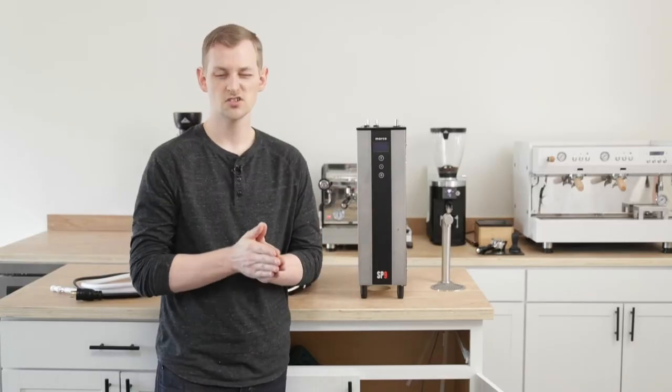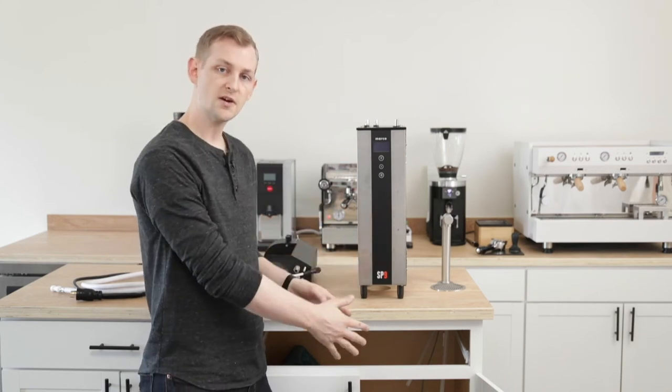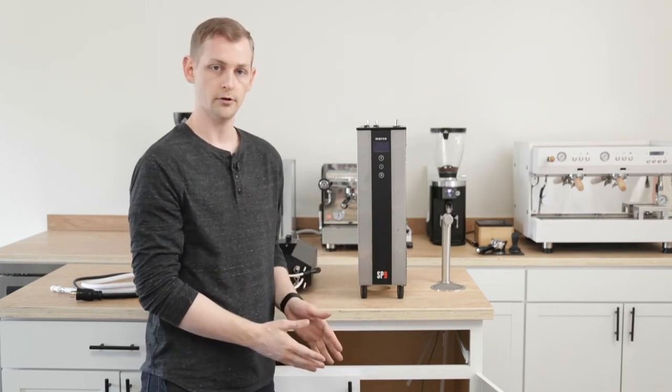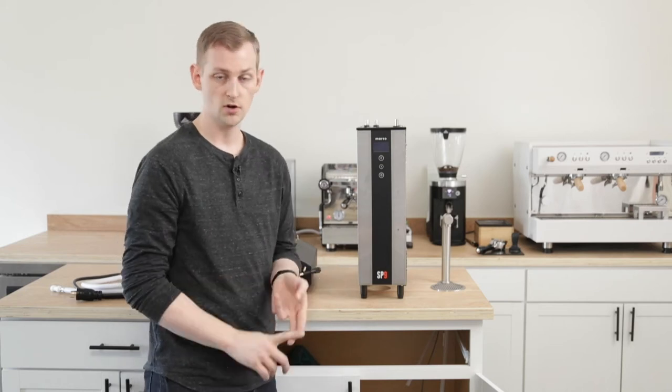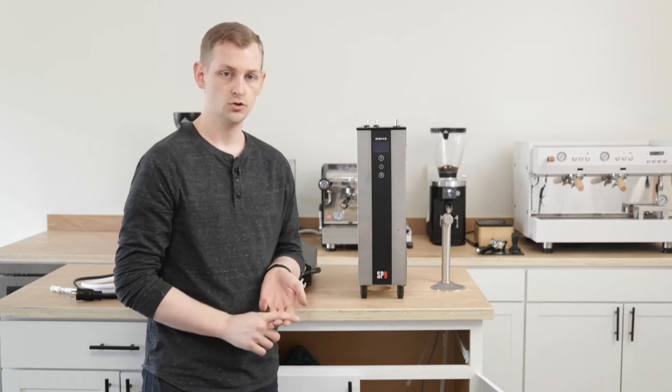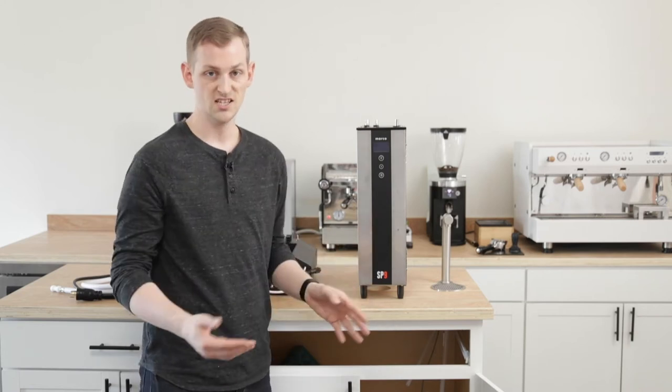So let's go over our preliminary pre-install stuff. You want to have a nice clear space where you're going to install your undercounter boiler. It should be close to your water supply, close to a drain, and close to power. And that all should be within just a few feet of your whole brewing setup, ideally.